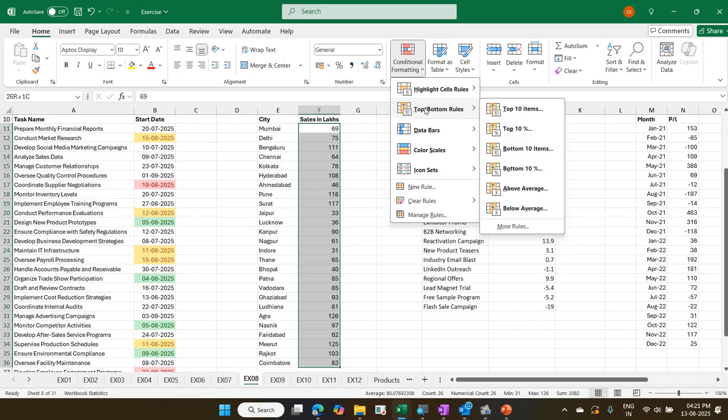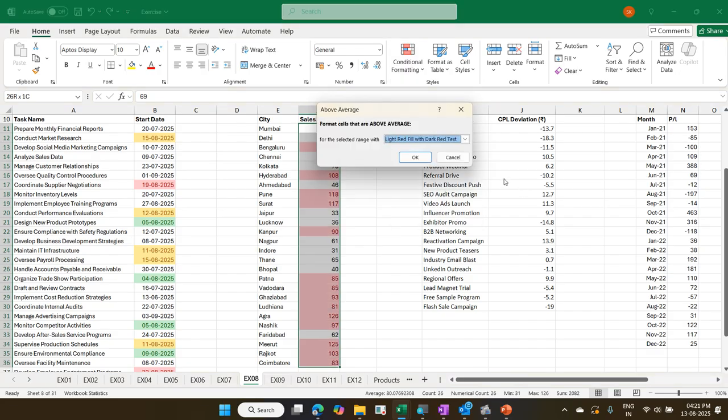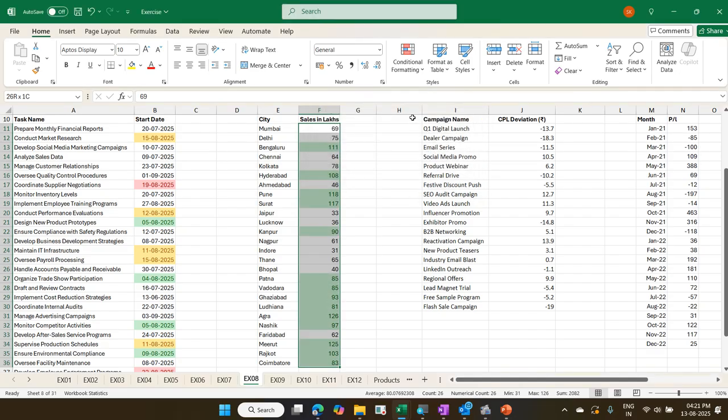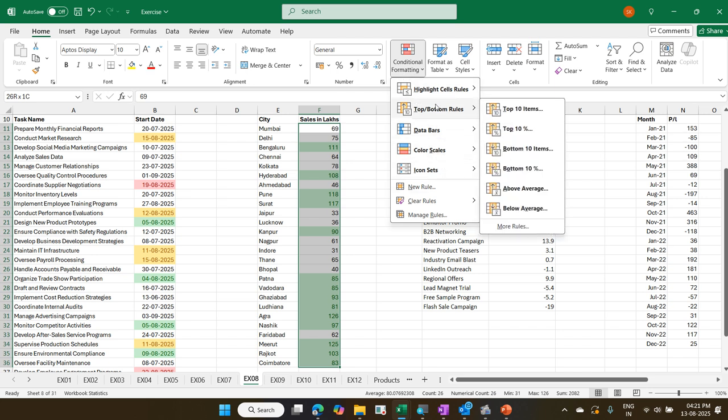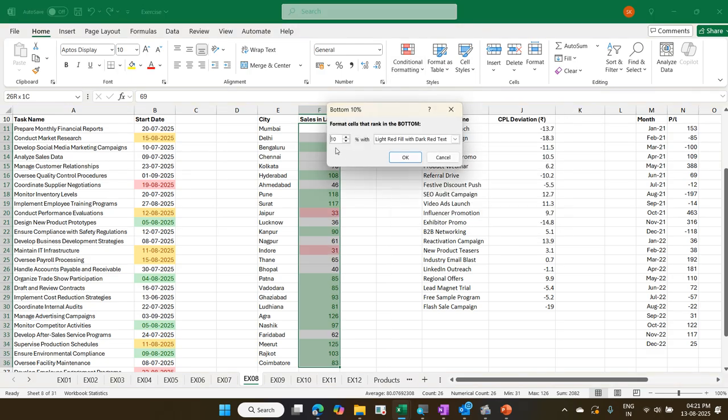Okay. Next condition. Same conditional formatting, Top Bottom Rules. Then we have to go for Bottom 10. But there is no bottom 25. We have to make this bottom 25. Type it as 25, so bottom 25 percentage. Bottom 25, most of you did it. Most of you have made a problem in this above average. They have manually found the average and did it.